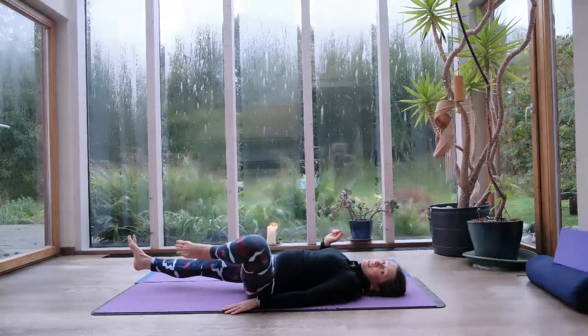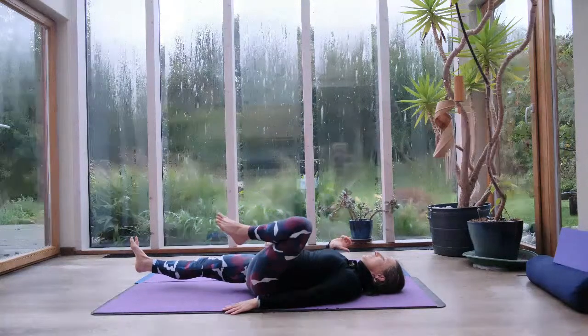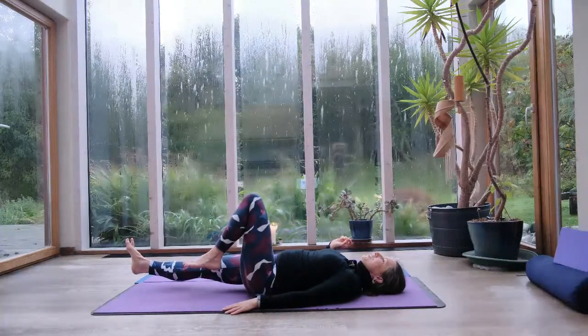So sunrise today was at 7 o'clock. So amazing, that progression of the year.